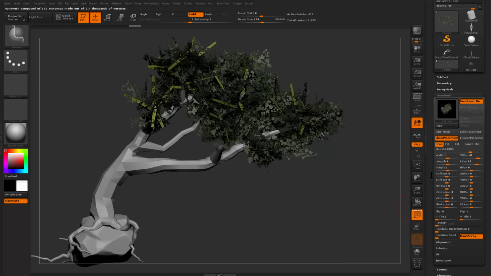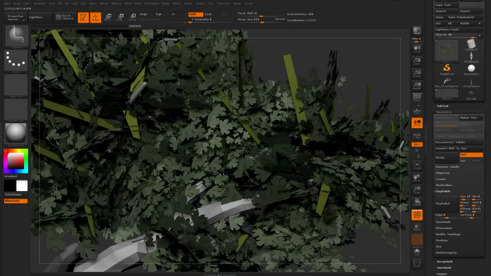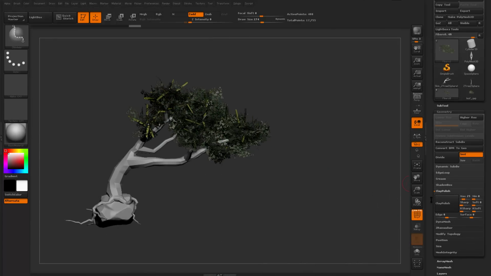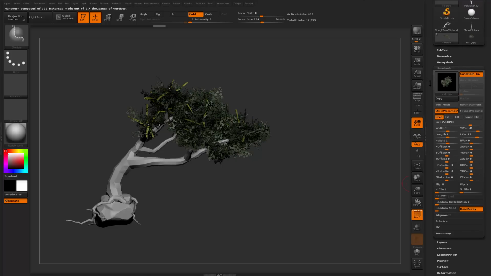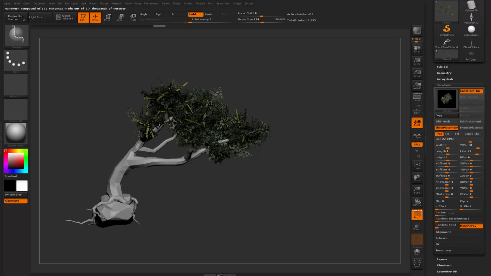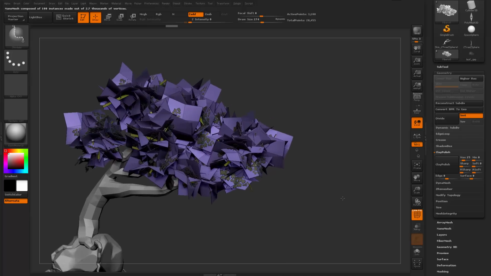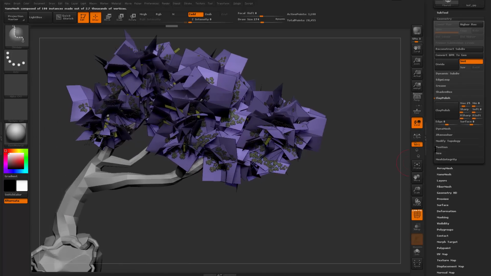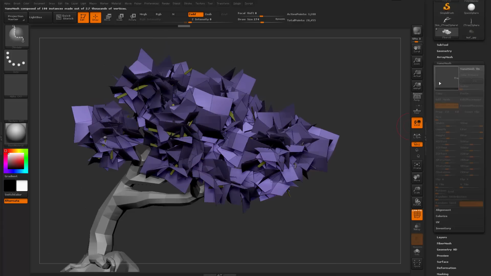And then when I'm happy, you'll see that they're still nano mesh. They're not actual mesh. So if you go turn off nano mesh, they will just go away. So to convert those into actual geometry, you want to go to geometry and then convert BPR to geo. What that does is actually convert it into geometry now. You can now go back to nano mesh and turn it off. You see the geometry are still there.